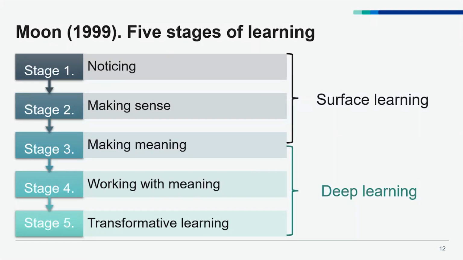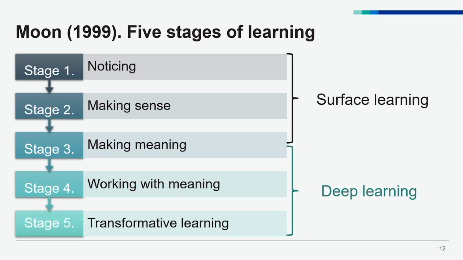And then stage 4 is when we're starting to really reflect, and it's where you're working with that meaning. So you start to make links with other ideas and events, so previous experiences. At this point you're starting to reflect. So you're starting to think about what impact this is going to have on your ongoing practice and how you can actually start to make that deeper understanding and apply it to your practice.